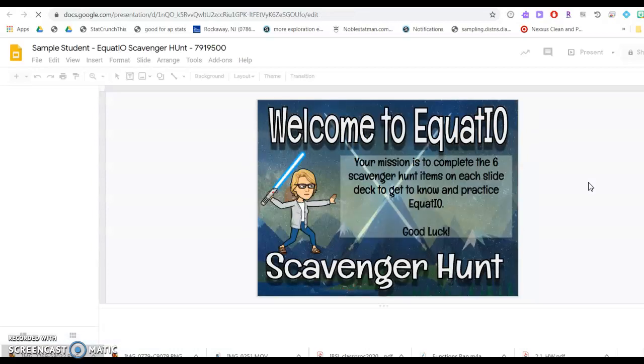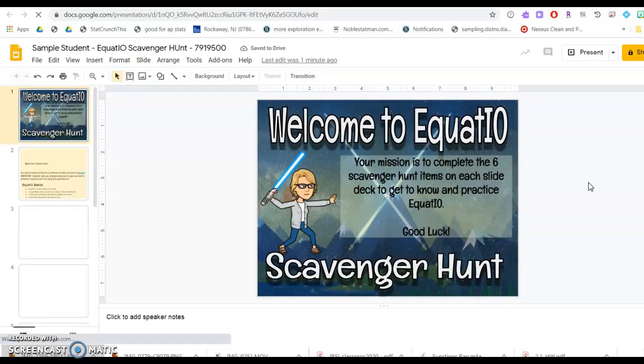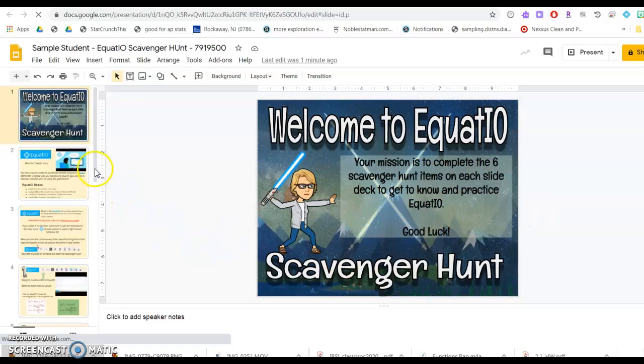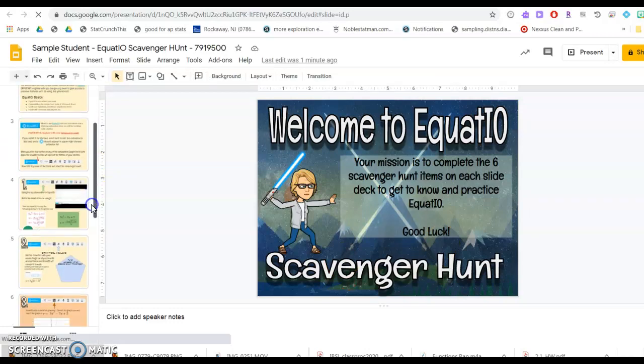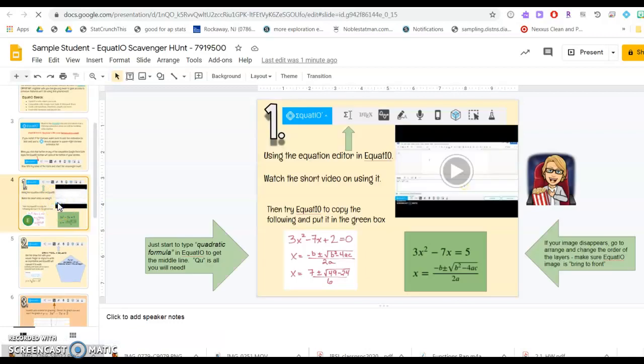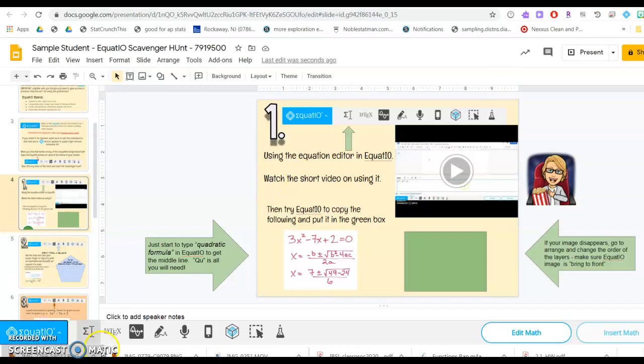That will open up your Google Drive, or open up the Google Slides in this case. And now here is where you can edit your document. If you come down to the very first slide, that's asking you to put in exactly what's right here. Now when I go up to the Equatio icon at the top right, notice the difference. Give it a minute, and the Equatio bar shows up down here. This is what you're looking for to be able to work in Google Docs or Google Slides or any Google Suite.